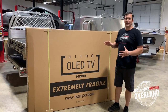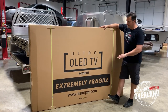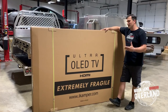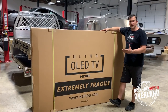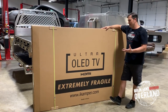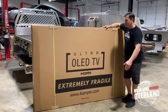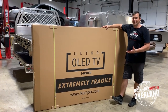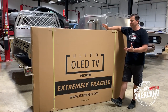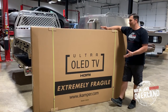First we're going to take a look at what iCampers come in — they have a very unique packaging. They come in what looks like an OLED TV box, because iCamp wants to make sure these campers arrive safely. They're packed on a vertically packed pallet to the residence, and they want to make sure they're treated fragile. They put them in these interesting boxes — they even say HDMI on them — making for an interesting unboxing experience on the doorstep. It's a smart move to make sure these campers arrive safely.